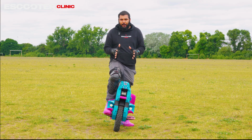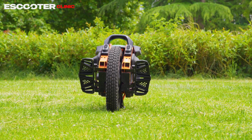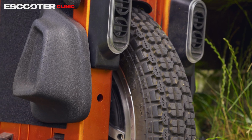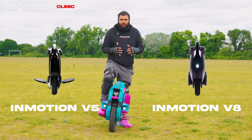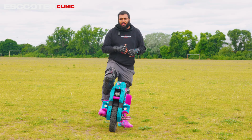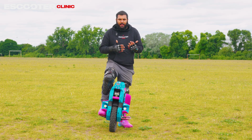If you're on a bit of a budget, of course you're going to want to start on a smaller wheel. There's a wide variety out there. Some are mid-range, some are really small and compact. I'll walk you through them. For small and compact wheels, I'd recommend something like an Inmotion V5 or V8. Small, friendly, lightweight. It's got a speaker built in, trolley handle, everything you need to get started for your everyday convenience, shopping, etc.